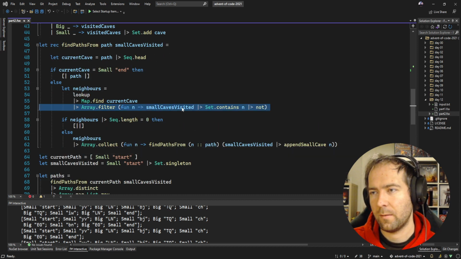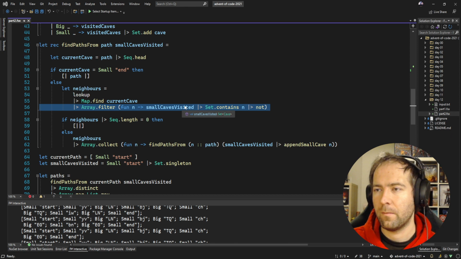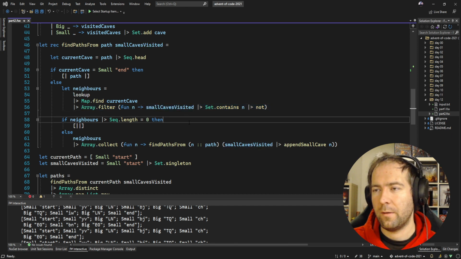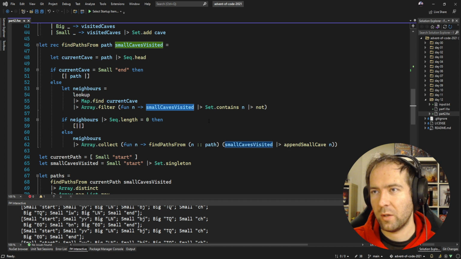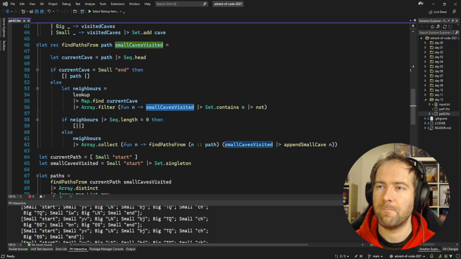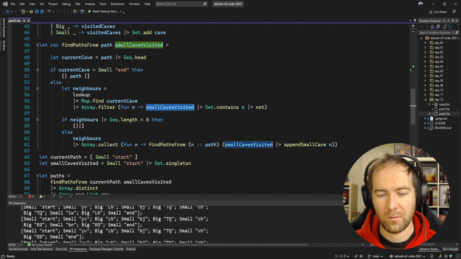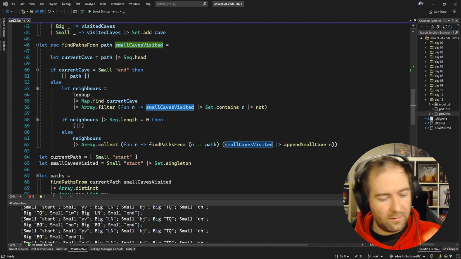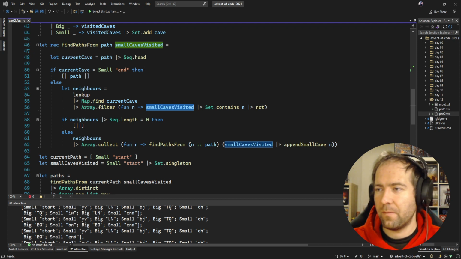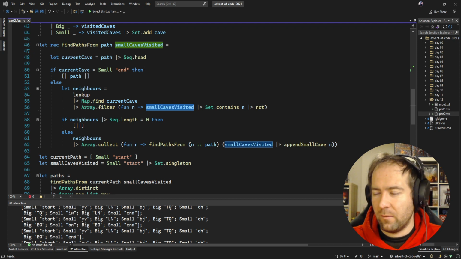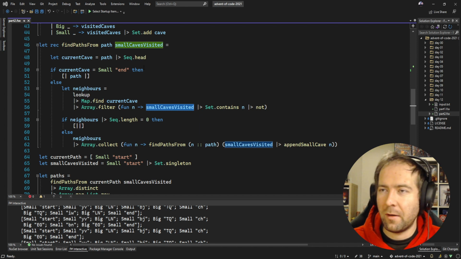How do we model this? I think if we make our small caves visited bookkeeping a bit smarter and model that choice I'm talking about, like do or not do, or treat this simple, small, that's the word I'm looking for. Yeah, we have to do a bit smarter bookkeeping, and I'm gravitating towards using an extra variable, like a variable indicating, oh, we have visited a small cave twice already.